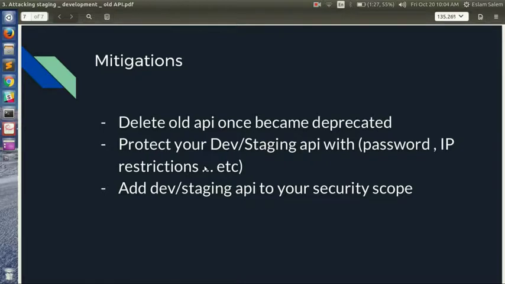Finally, add development and staging APIs to your security scope. It's very important to apply the same policies as production to development and staging APIs, and to run pen tests against the development and staging APIs as well as the production API.